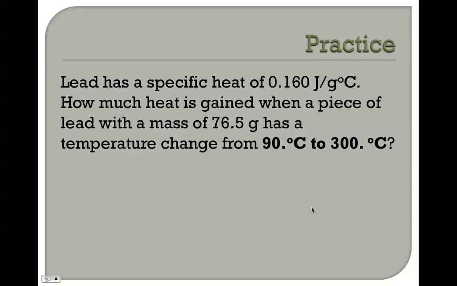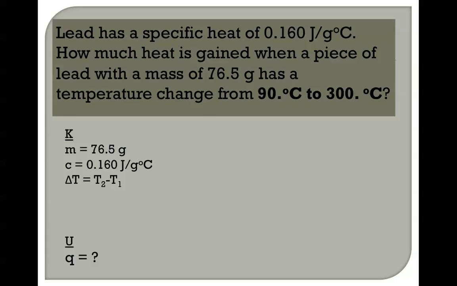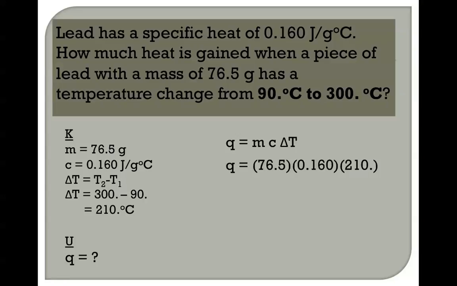All right, so here you're going to practice on your own. Go ahead, pause the video, and see if you can identify variables and set up the equation. You should have gotten here that your mass, your specific heat, and also your change in temperature, which was positive, and you're searching for your Q, or heat value. So you should have written it down, plugged in the given values, and then finally rounded it to 2,570, so it had 3 significant figures, and also included joules as your unit for heat.